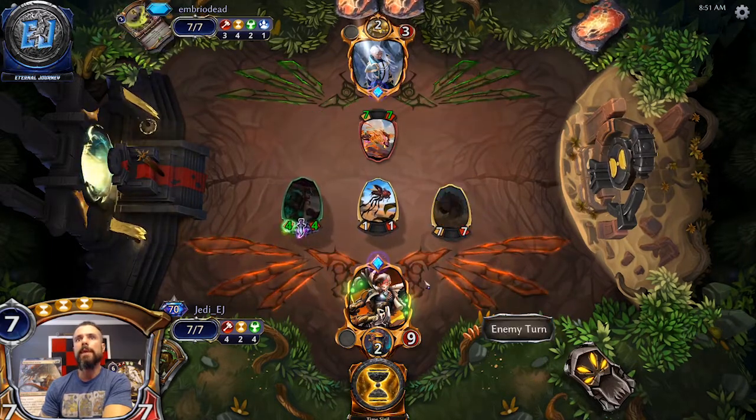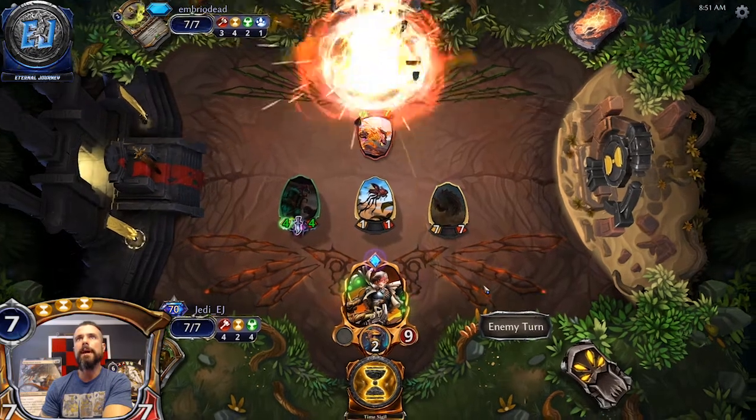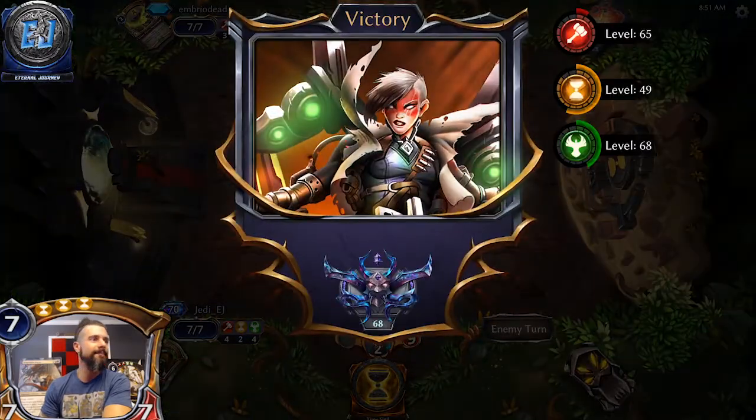Then we chump block and we have them. They have to deal with both our answers. So I think we're good. Yeah, we took it down. Sweet. Nice. It was close. It was close, but we got there.